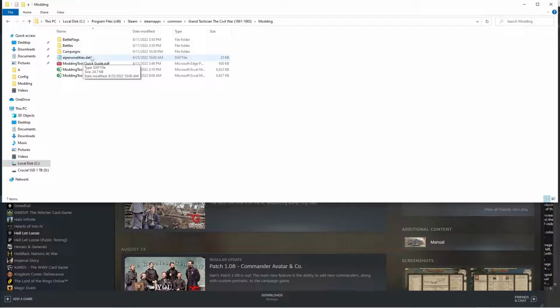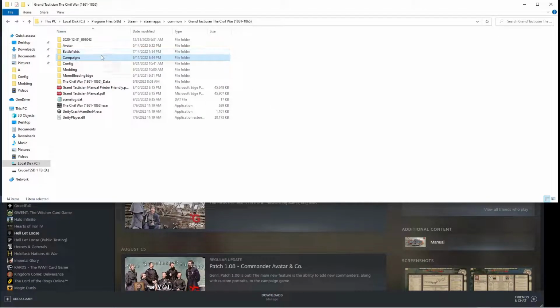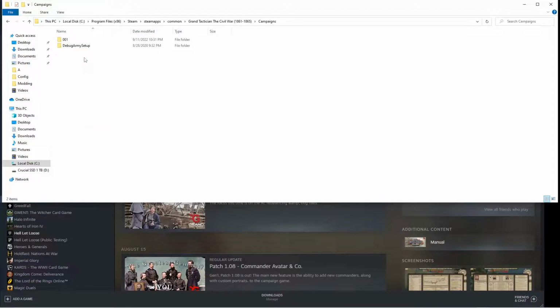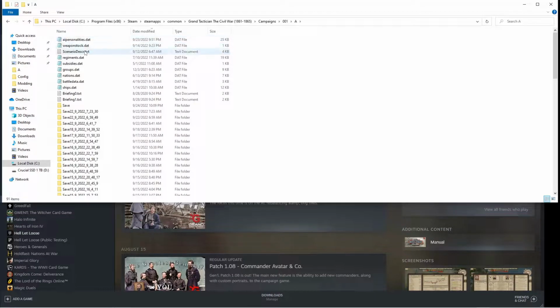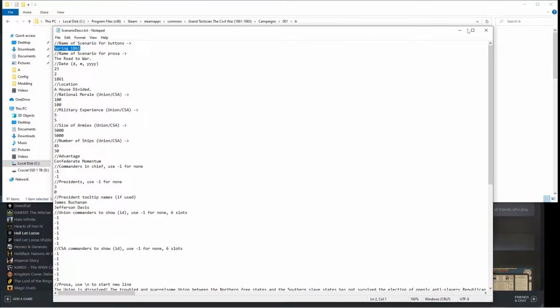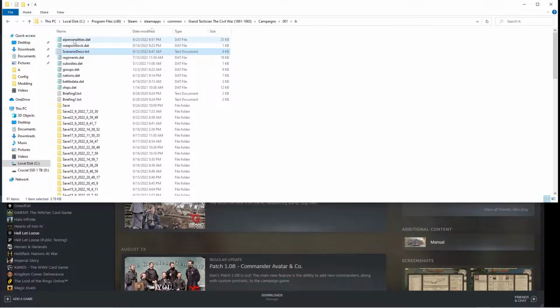And then you got to hop over to the campaign folder and insert it. So after you've copied that, you're going to go back to the main Grand Tactician folder here. Click on campaigns, 001. So Spring 61 goes in this folder. If you're not sure, you click on the scenario description and it will tell you what it is. Delete the old AI personalities, then paste the one you just exported and created. You do that, save it up, close it up, and launch Grand Tactician, and it should be fine.